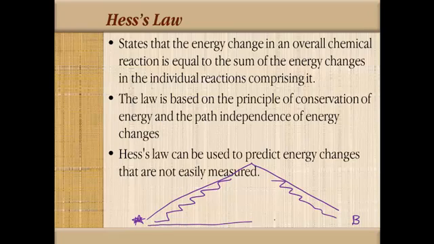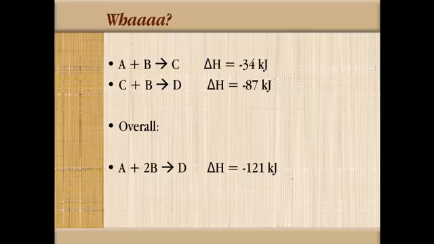Another way to get there is to just avoid the stairs, and if it's just up and down, just don't go on the stairs, just go from point A to point B. The main idea is that either way, your distance traveled is the same. It's the distance from point A to point B. If you went up the stairs and then down the stairs, they kind of canceled each other out. So that's basically what Hess's law says, that there's more than one way to get from point A to point B.